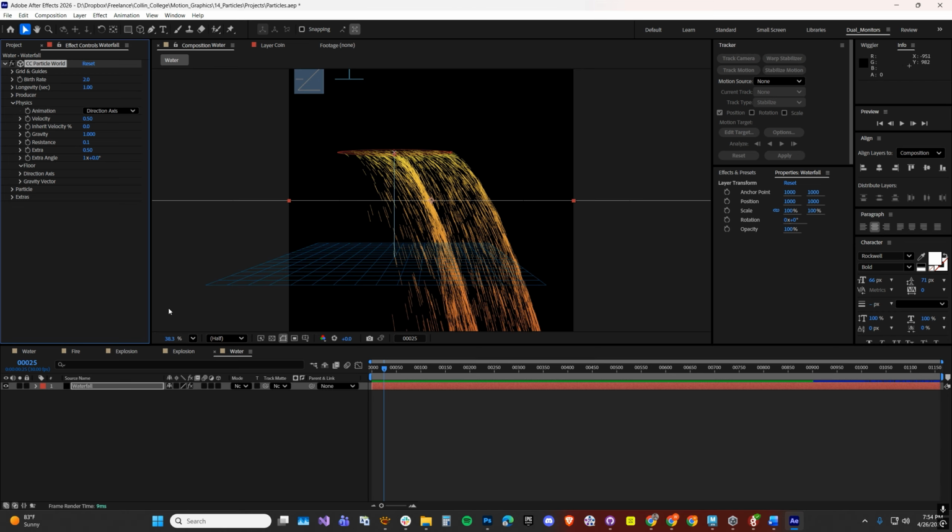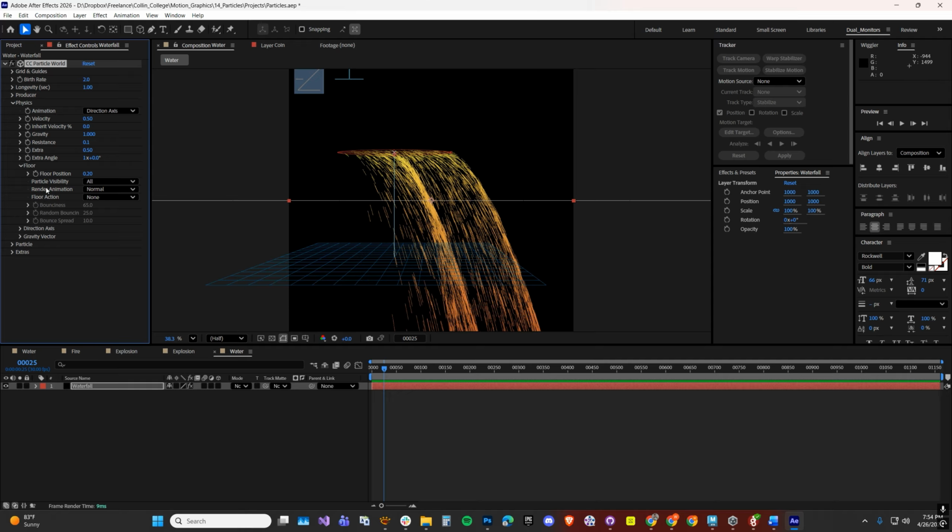The next thing we want to add is a floor. So in our previous example, we just had the particles stay in the center of the screen, but here we want it to reflect off of the ground, kind of indicating that the particles are hitting some type of surface and they're frothing. So we get this blue ground plane, and that's going to be our floor.